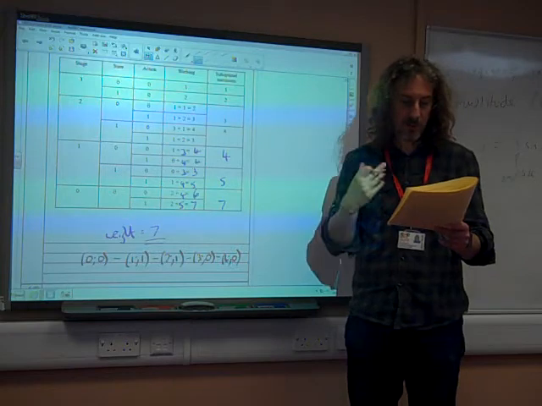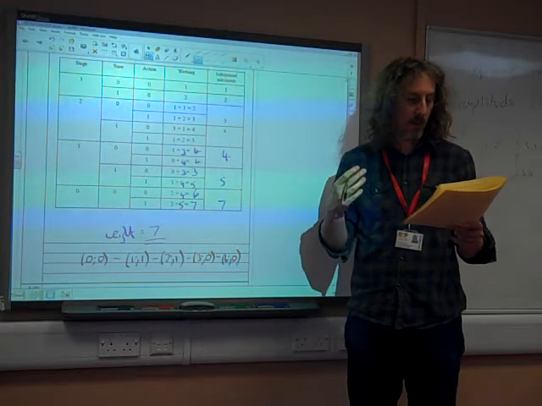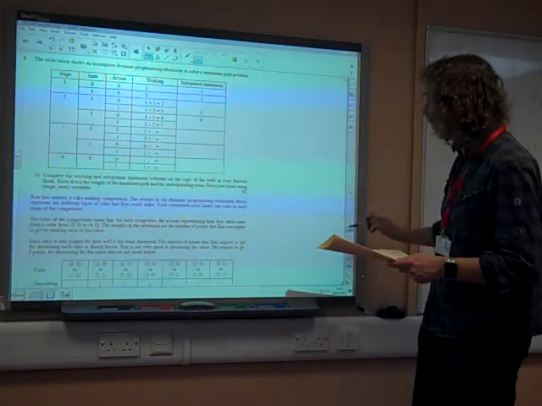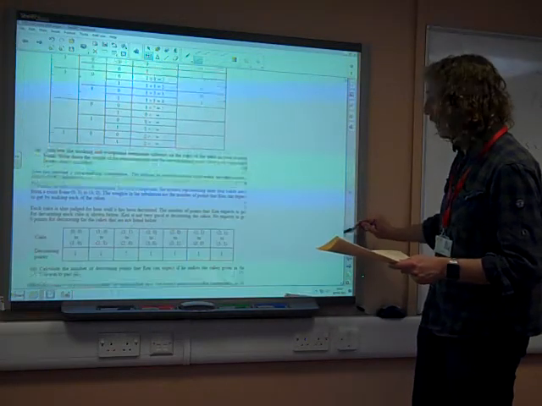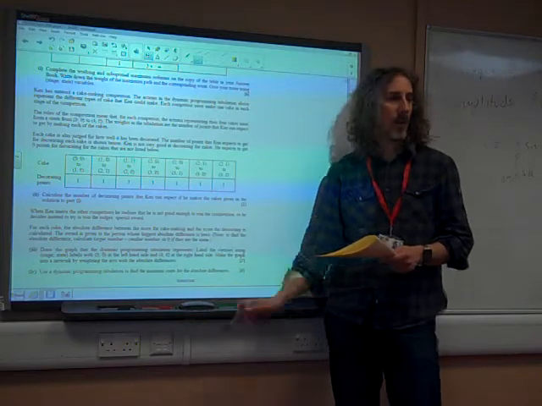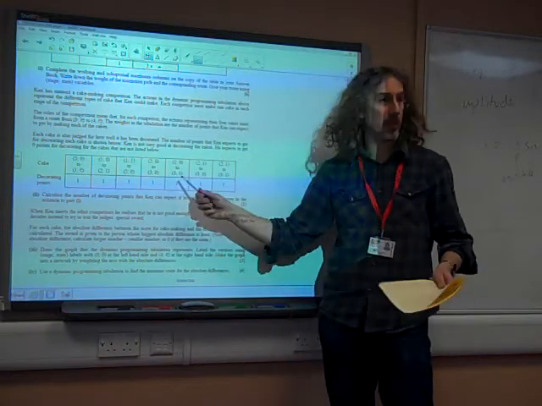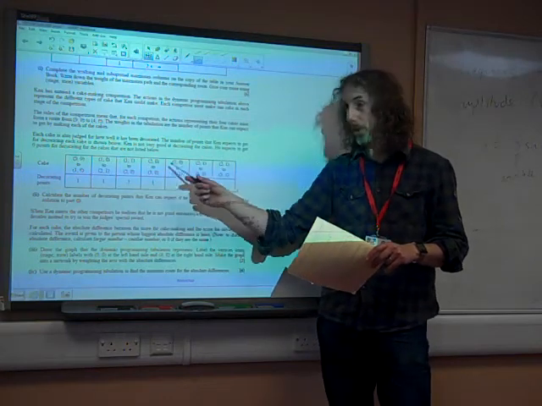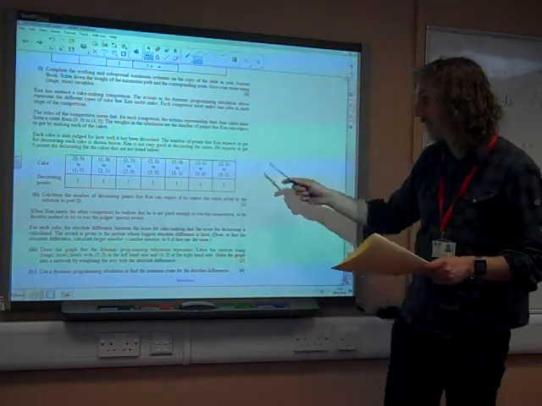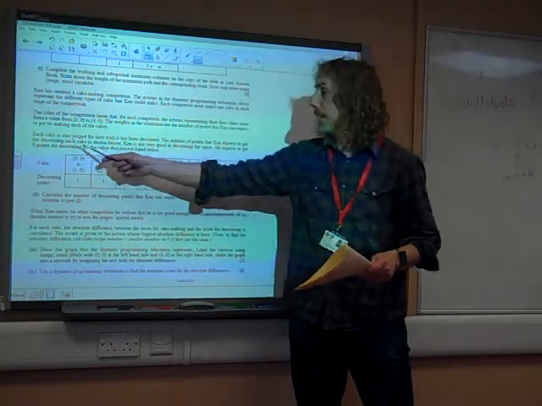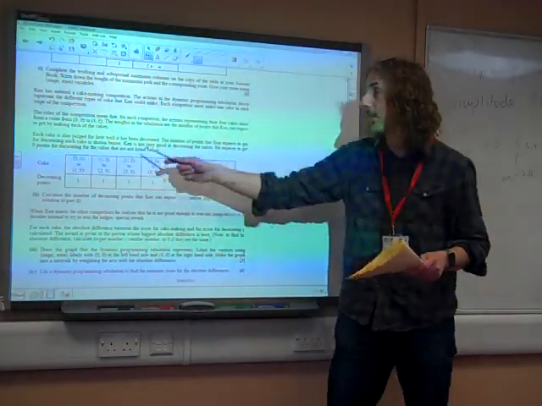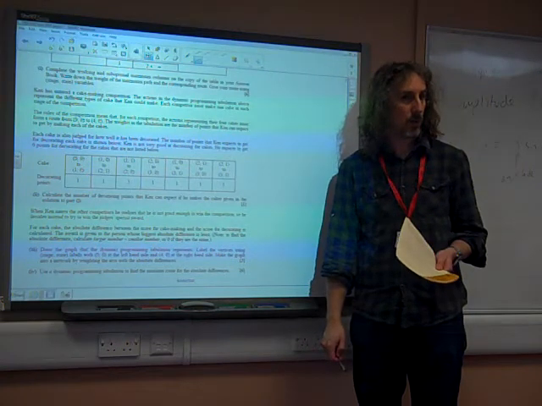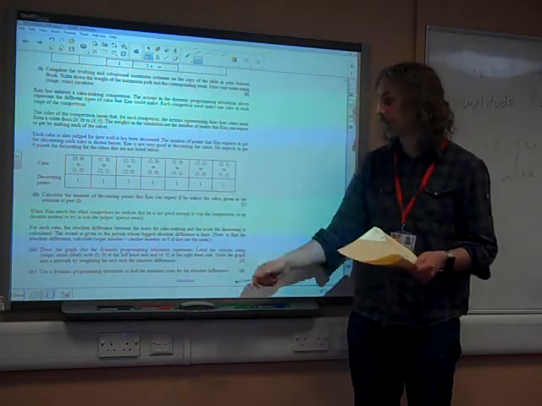You can read the rest of it. The weights are the number of points that he can expect. Each cake is also judged for how well it's decorated, and we're given the decoration points that he might expect there. Now notice, that doesn't represent all of the different paths on here, does it? It only represents a very small number of them. And it does say, if it's not in the table, he expects to get 0. So 0 for any cakes that are not listed below. That's important. Okay, so quite a few paths in there, also 0.